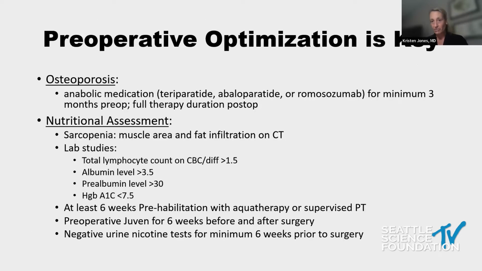And I think preoperative optimization as a preventative measure is really important. I mentioned the anabolic bone density agents. There's no magic number for how long to do that ahead of time. I'm sure everyone in the audience has different preferences. In my personal practice, if it is an elective operation, it's a minimum of 3 months on an anabolic agent prior to proceeding with the deformity surgery.